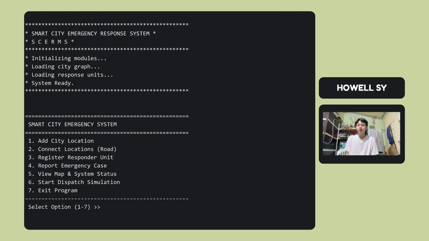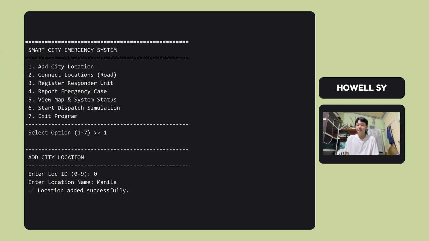The system employs a menu-driven interface, which presents the user with explicit sequential options, 1 through 7, at every step. This design fulfills the critical UX goal of guided interaction, preventing user errors by clearly defining available actions, whether setting up the graph, adding responders, or running a simulation.